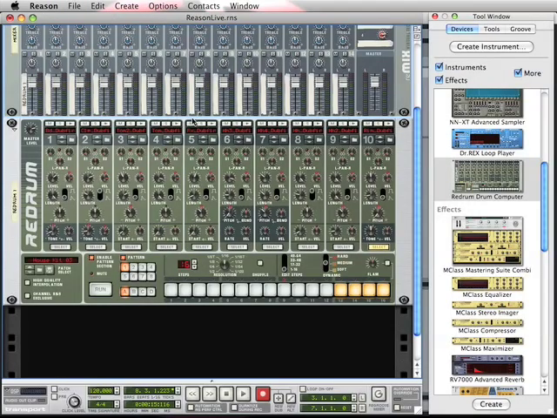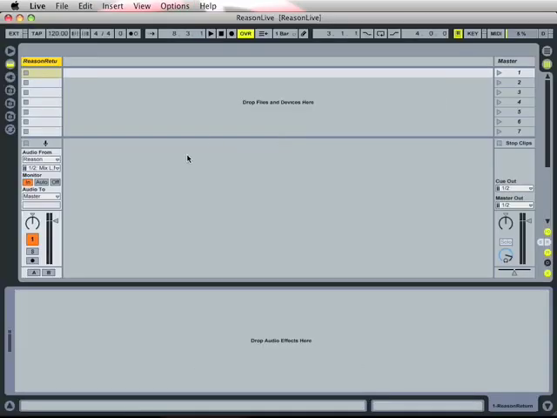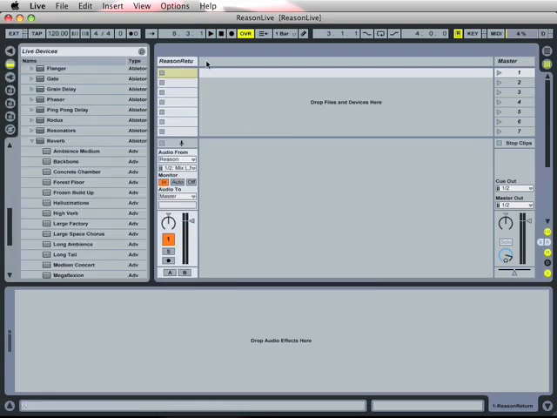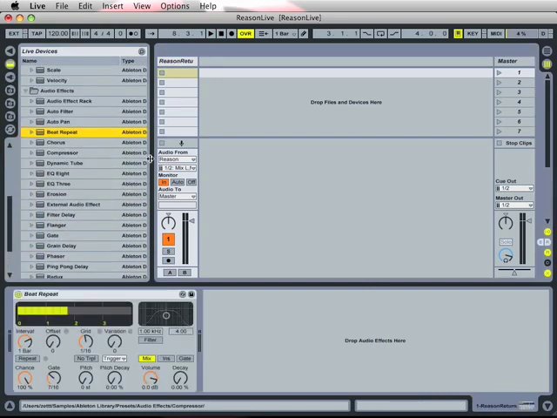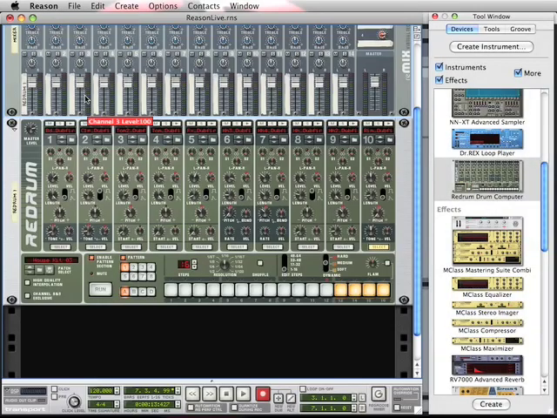Okay, this is pretty much it. The benefit of using both applications together is that I can add to this audio track a few Ableton devices. Let's say the always funny Beat Repeat, and make some sounds. The good thing is that I can use audio devices from Live too, so I can make sounds which are not possible with Reason, how it is built up.